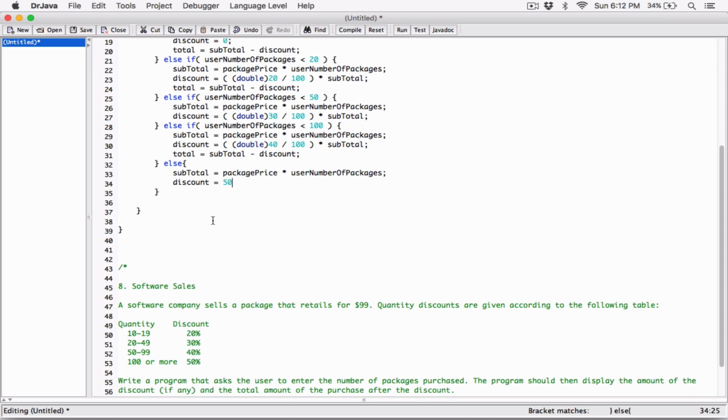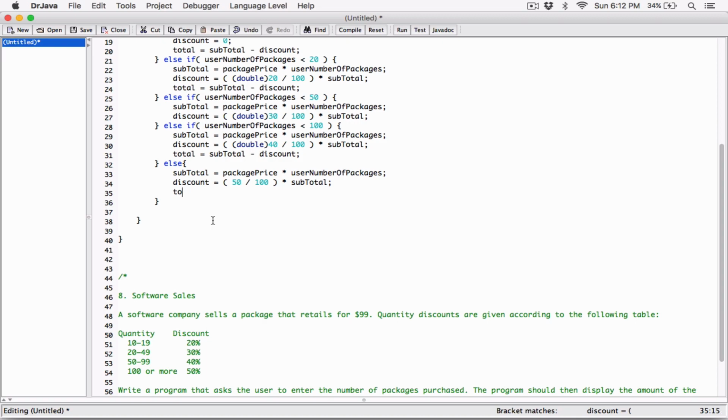So in that case, it's going to be 50%. And I want this calculation to take effect first, so I'm going to surround it with parentheses, 50% off subtotal. That's going to be the person's discount.